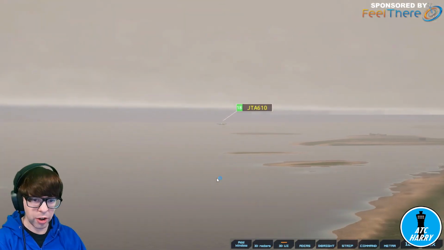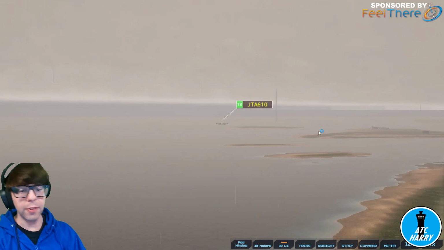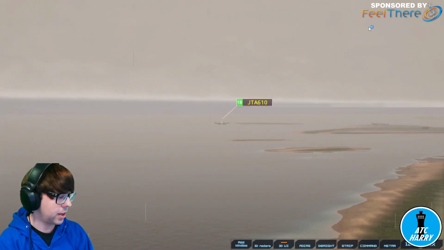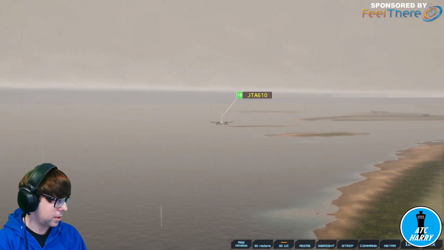Right, we've got Jai Ocean coming in. There's an All Nippon behind him, but he's quite far away, so we don't need to worry about him right now. 765 is parking up. Let's get rid of him off the strip.